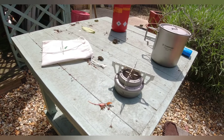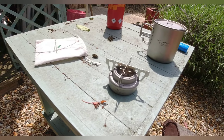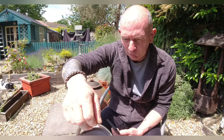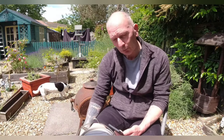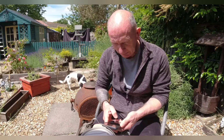I'm going to put 500 mils of water on it, time it, and see what it takes to boil. If you've ever purchased anything off Temu, let me know what you think of their products — this is the first time I've ever bought from them. I'm a bit skeptical on the price considering how much titanium pots normally cost, so it took nearly two weeks to get to me. Let's see if it's worth the money — starting the timer now.